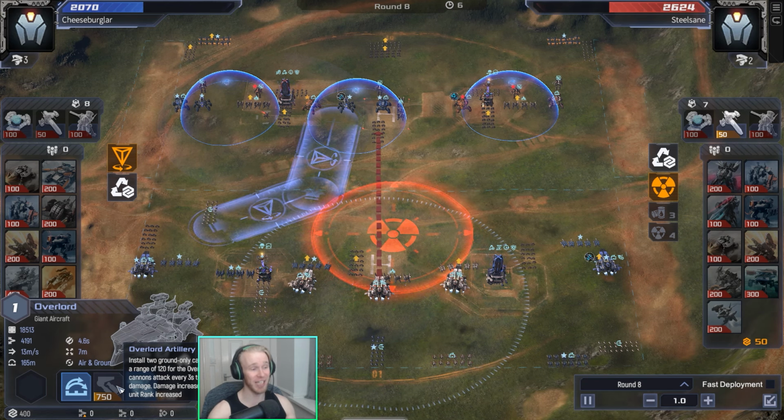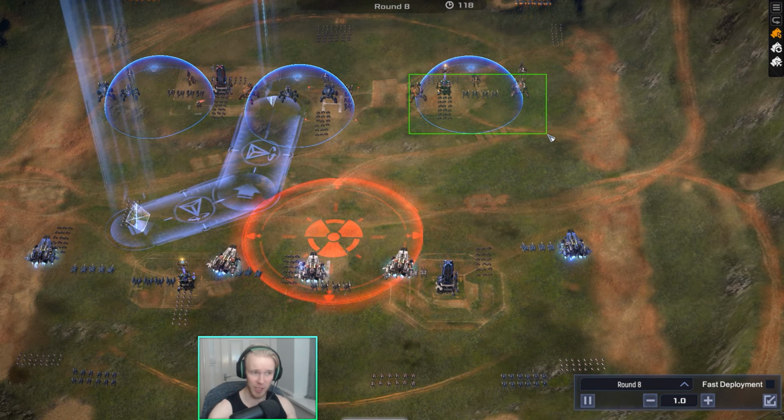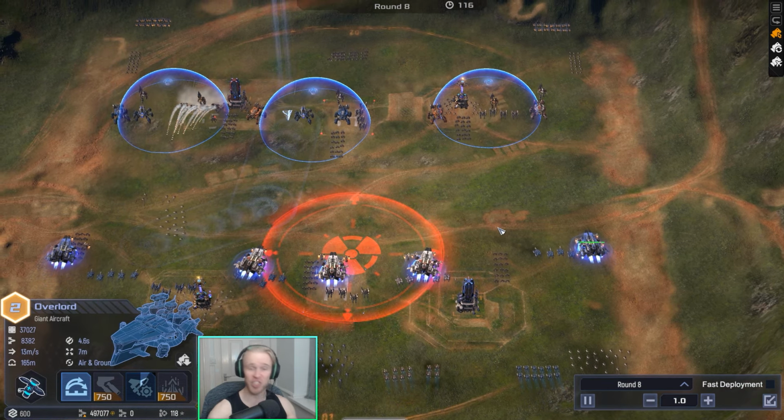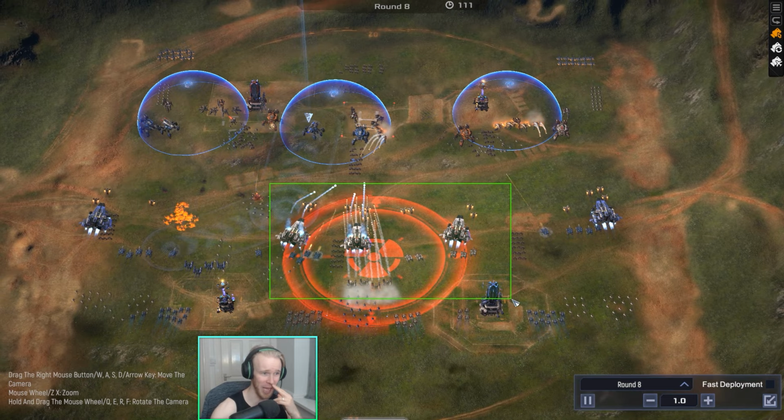So you actually get into situations sometimes where you're trading with an enemy marksman or a melting point or something, and your Overlord is stopping short of being able to even use its Overlord Artillery, which is real bad. But here we go, man.